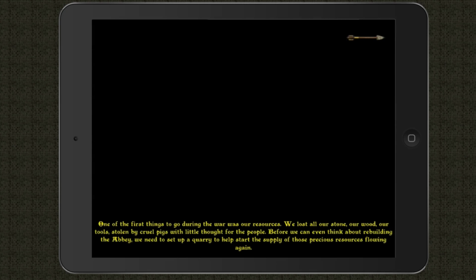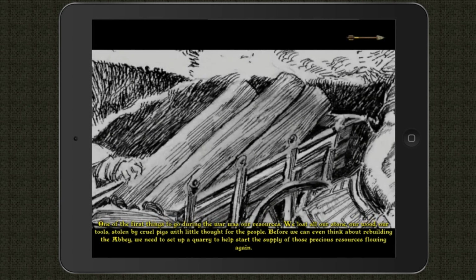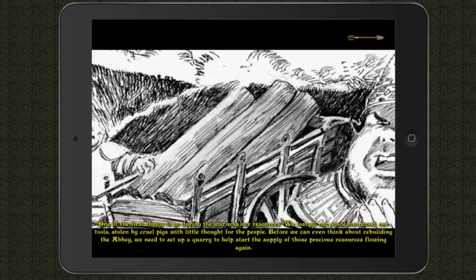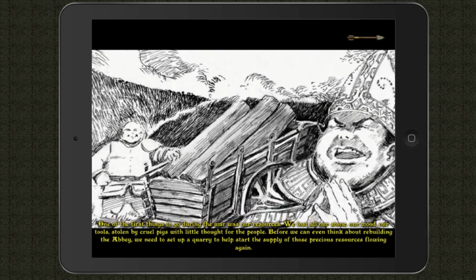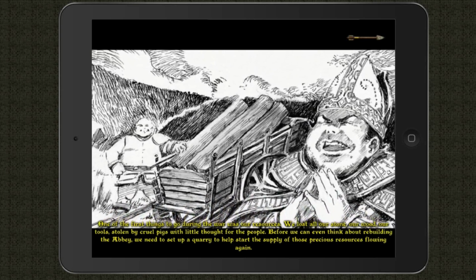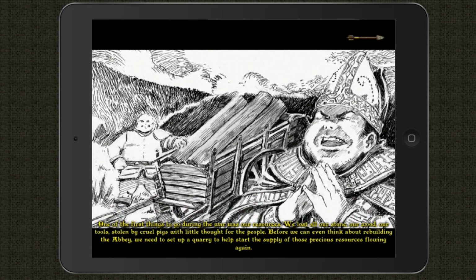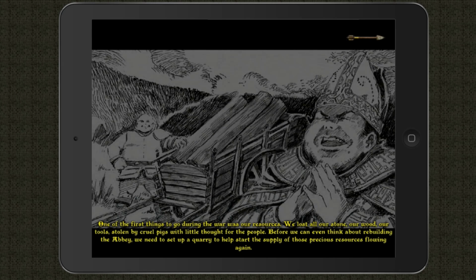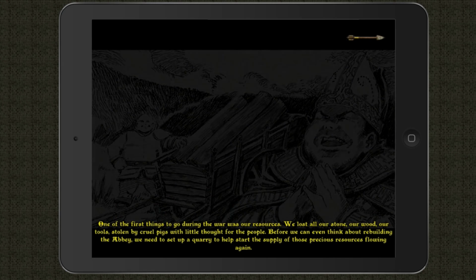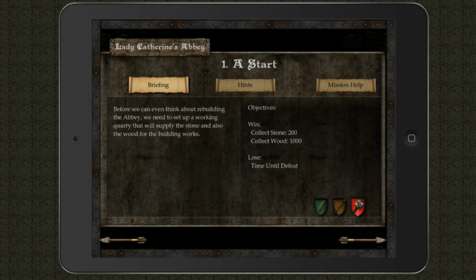One of the first things to go during the war was our resources. We lost all our stone, our wood, our tools, stolen by cruel pigs with little thought for the people. Before we can even think about rebuilding the abbey, we need to set up a quarry to help start the supply of those precious resources flowing again. Before we can even think about rebuilding the abbey, we need to set up a working quarry that will supply the stone for the building works.